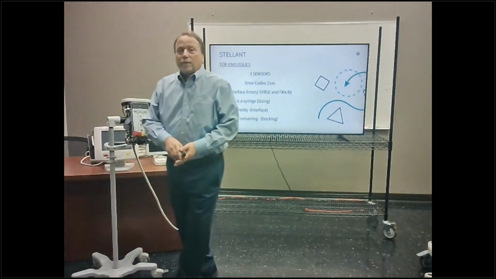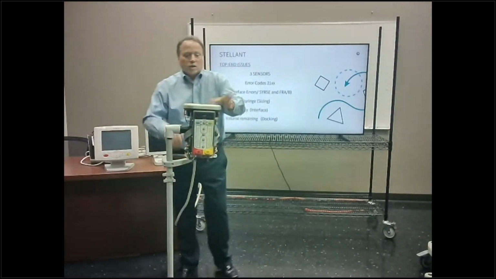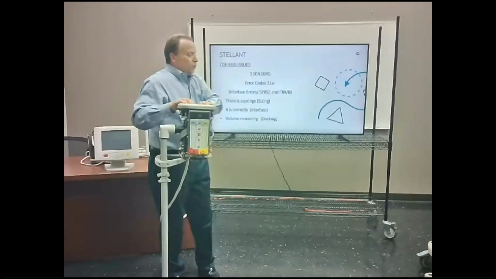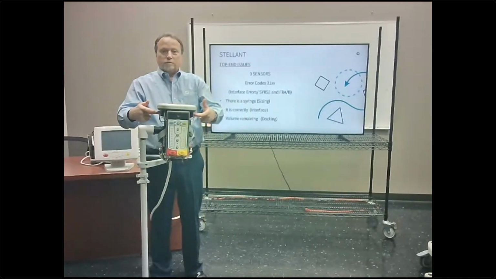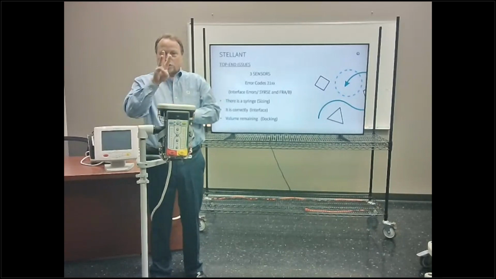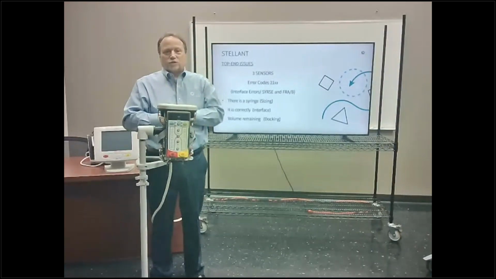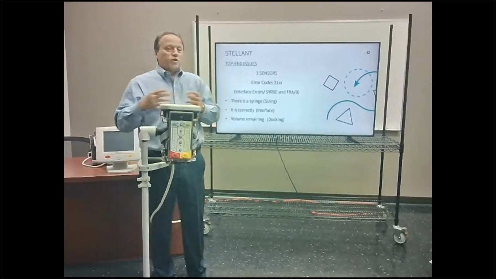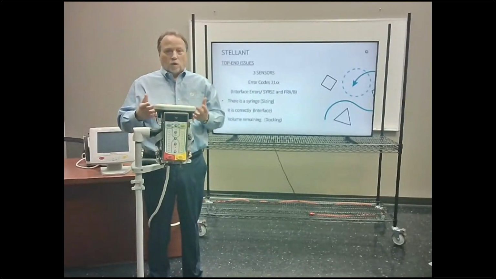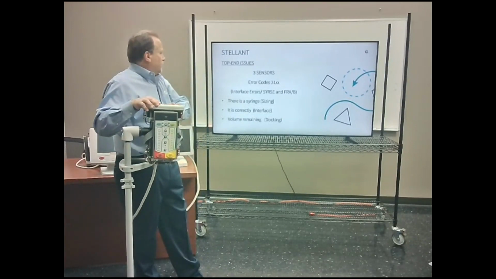Okay, we're going to talk about the top end sensors on a Stellant. So here's the top end right here. This is where your syringe goes in. We have three sensors. 1, 2, and the tip right here. Those are your three sensors that identify and monitor the position of the syringe. Those are the error codes 21, etc. So whenever you see a 21, it's at the top end.